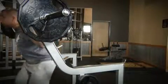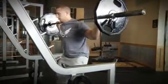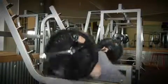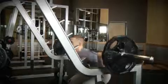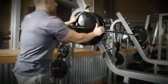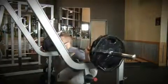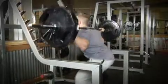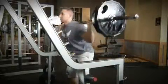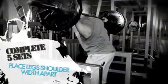Your form has continually been getting better on squats, and you should really feel comfortable doing this exercise. If at any time you don't feel comfortable with your form, be sure to check out what Rob is doing to see how to do it correctly. We're going to start off with two warm-up sets of 10 to 15 reps. Once you've completed your warm-up sets, let's add some weight to the bar and move on to your heavy sets of four to six reps — the heaviest you've gone on squats so far. Use proper form during each and every rep. If you start to feel like your form is slipping, stop the set and decrease the weight. Once you've completed your five sets of four to six reps, take all the weights off and write down your numbers in your workout log.